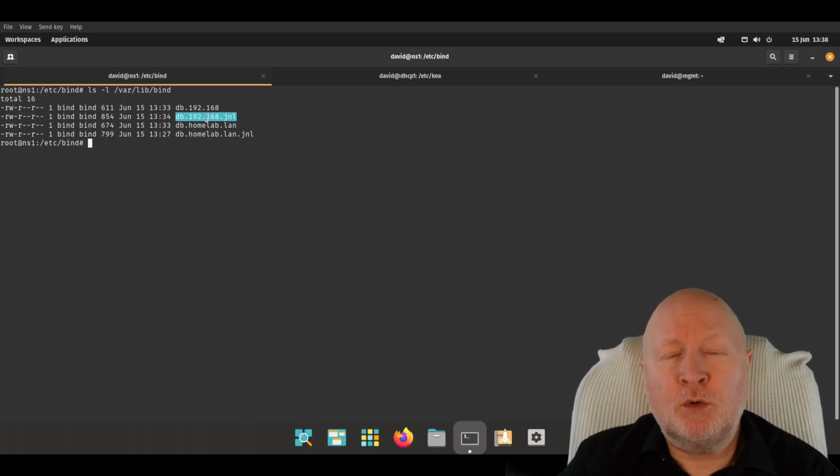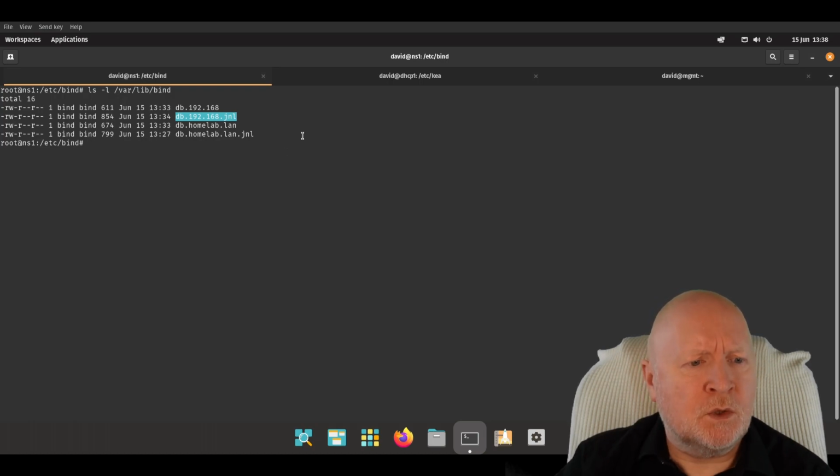To me, these are basically the equivalent of the log files you'll see on a database server. So what bind is doing is storing its changes within these journal files. They're not really readable, but what you'll find is that at some point it will commit those changes into the actual zone file itself.